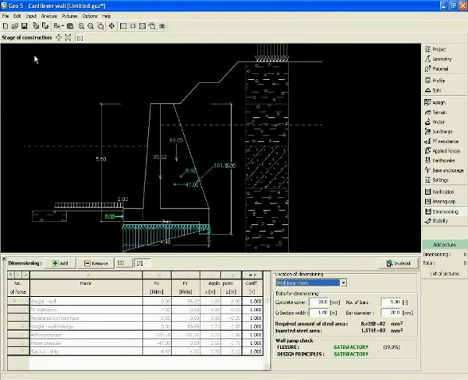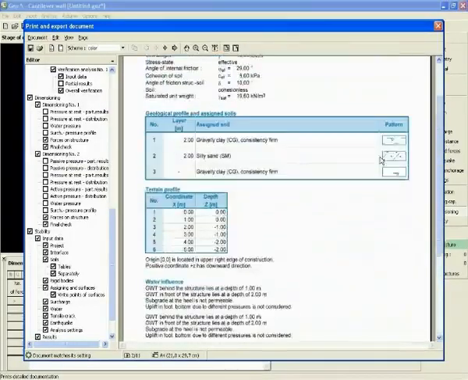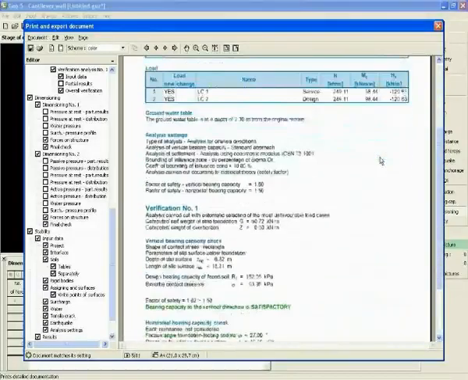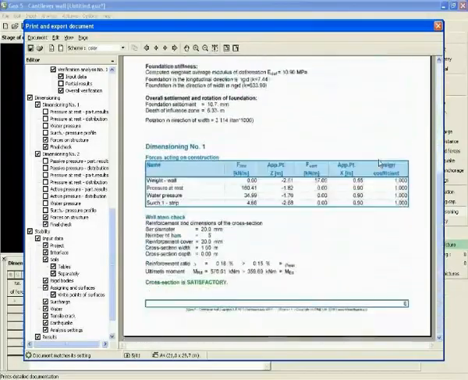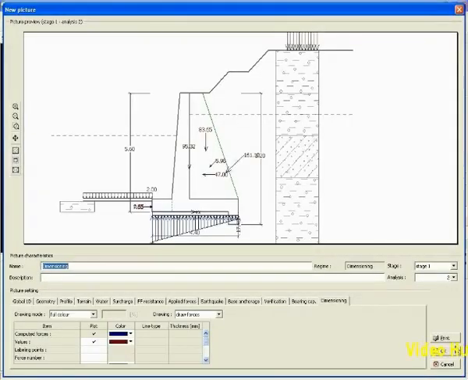Of course, we need some printout or some documentation of it. So, here we can see all input and output data. But, for example, we like some pictures. So, in dimensioning, we can add picture.